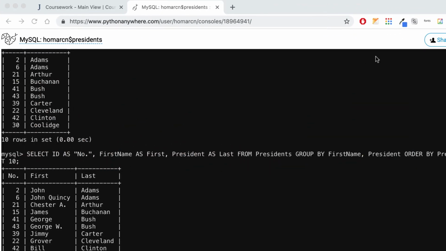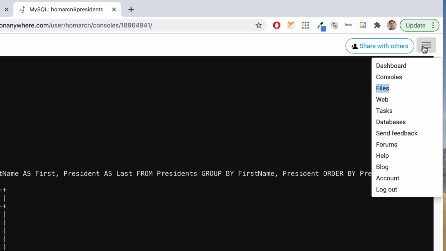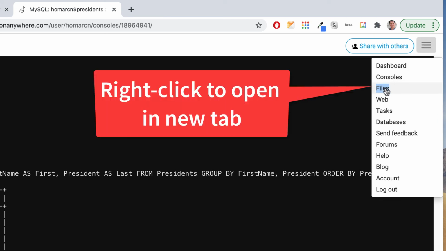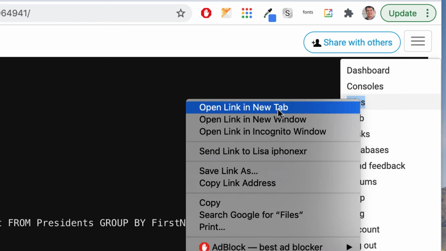What you're going to want to do is, first of all, open a file. So I'm going to go over here and open a new tab. I'm going to click on this little drop down first, and then right click on here, whatever you do to get your little drop down when you click. I'm holding control on a laptop, but you might right click if you're using a mouse. And you're going to do open a new tab.